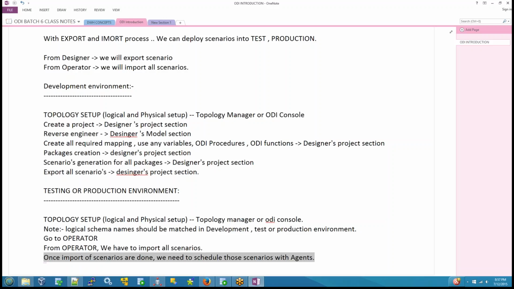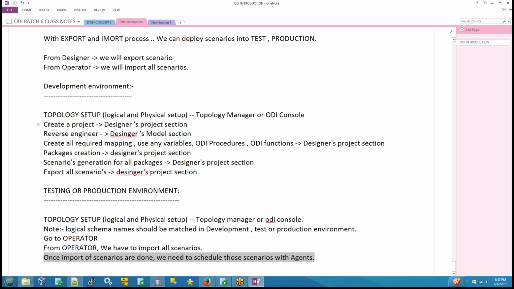The agent is the component which is responsible for automatic execution. The scenarios are the main components responsible for execution. Everybody is clear? So this is the complete life cycle of your ODI project.